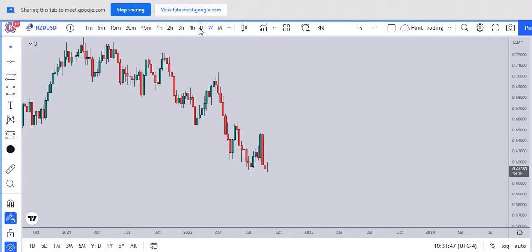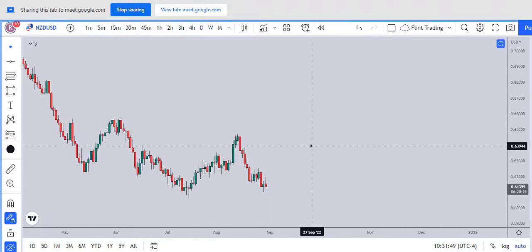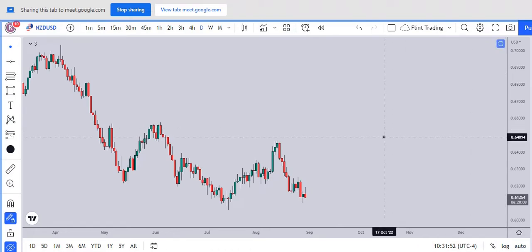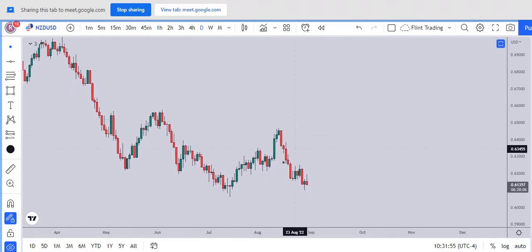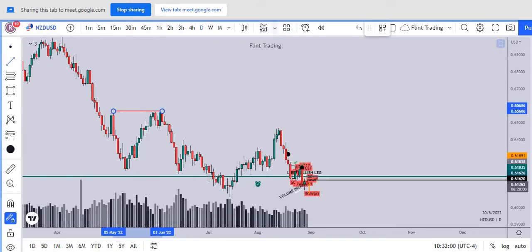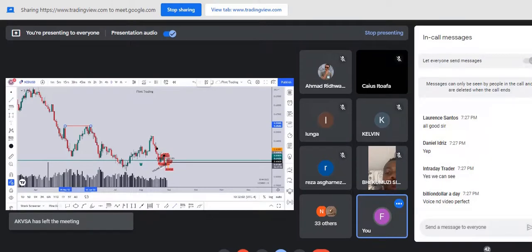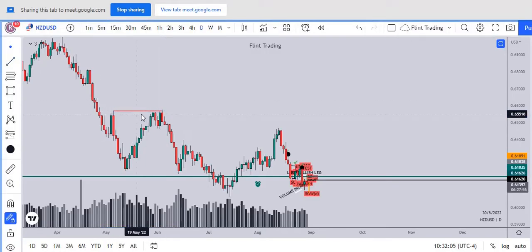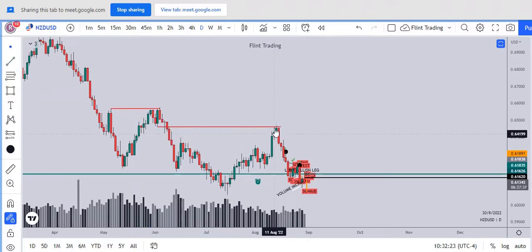Similarly, moving down to the daily time frame, right here you can see a liquidity grab. This little wick grabbed this liquidity and it broke structure to the downside, so this could be considered as the inducement. Price came up and mitigated the last bullish leg before that bearish wave which emerged in the market. So this order block got mitigated by this wick.